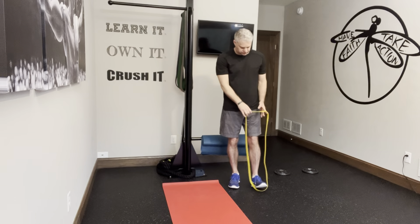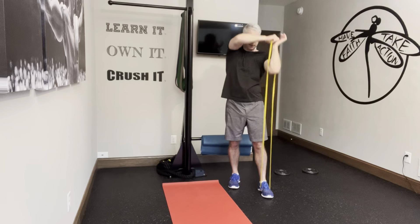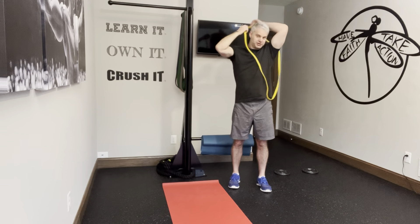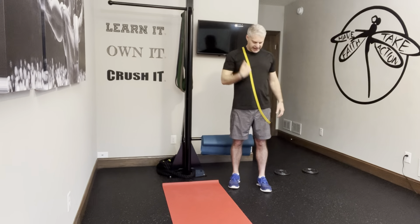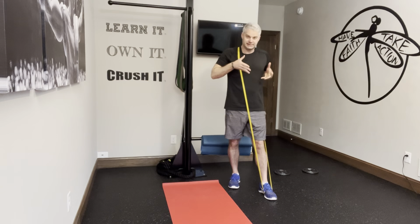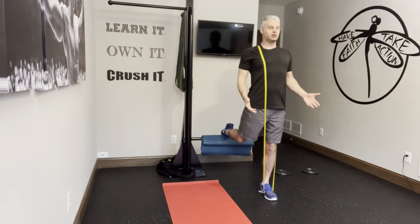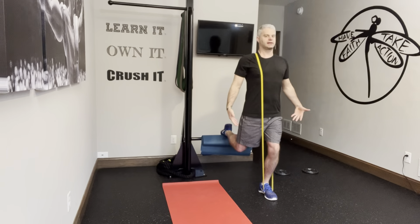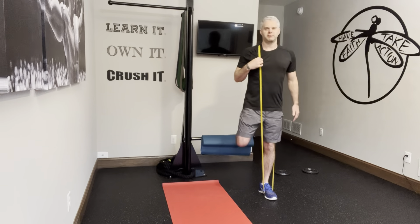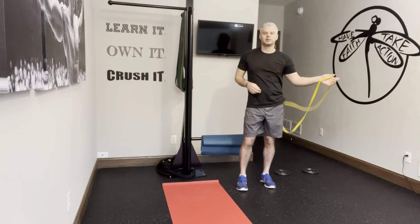Now if you're going really heavy, you might go with the sash setup. What I do is create a diagonal with the band — kind of a sash — and step onto the band. No matter how heavy the band is, I can push a little bit of tension down and step onto it. Now I'm in position and hands-free, which is better for balance. I like this version a lot if I'm using a heavier variation of the exercise. And those are Bulgarian split squats.